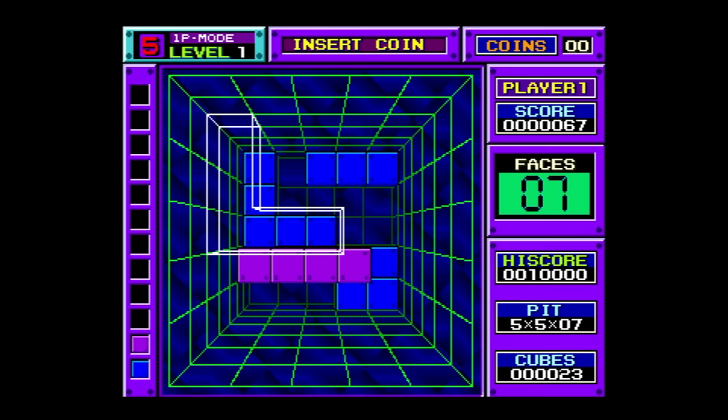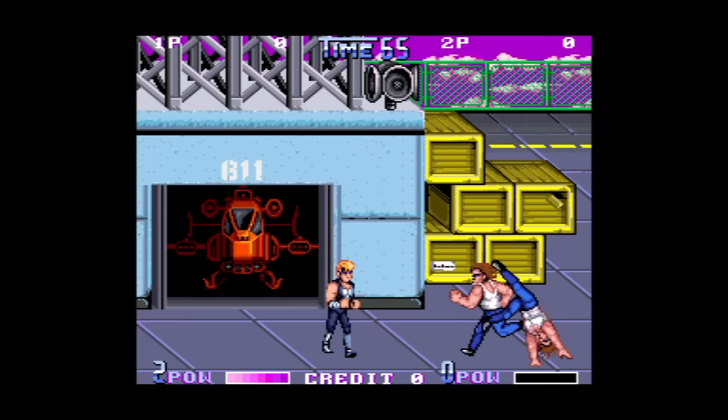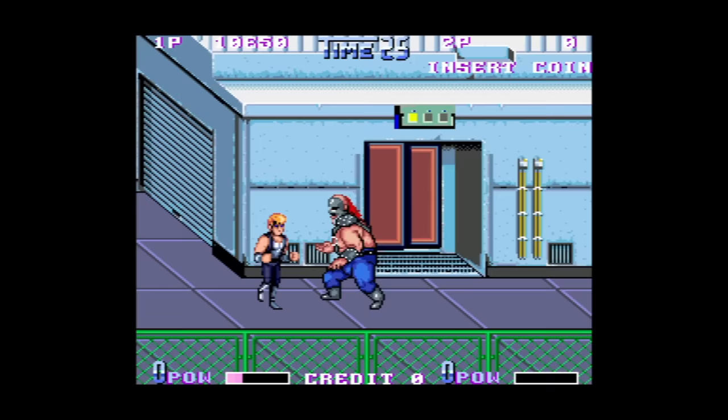Blockout is basically like a 3D Tetris. Rotate the blocks and place them. I think this one's also on the Genesis. I don't like it. Double Dragon 2 is pretty insane. The enemies are all over you and never let up. At least they got the button mapping correct on this one. The X button attacks left, the B attacks right, and the A button in the middle jumps. It's hard as hell and nowhere near as good as the NES version.